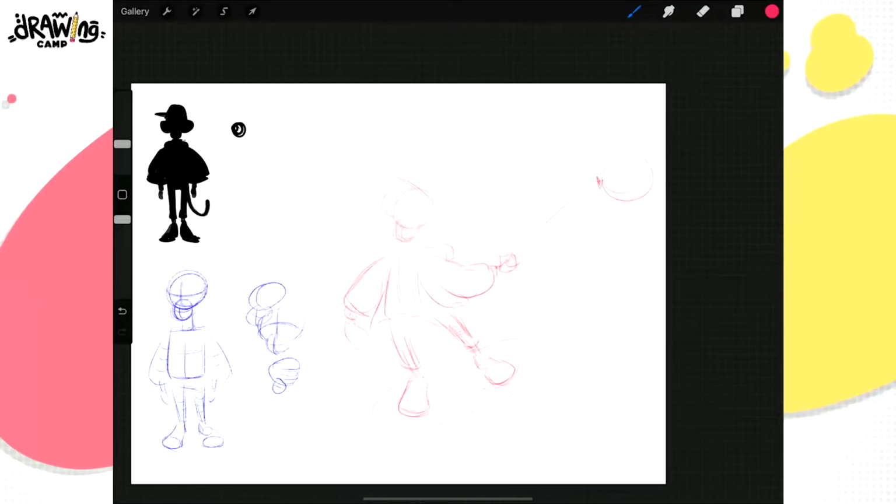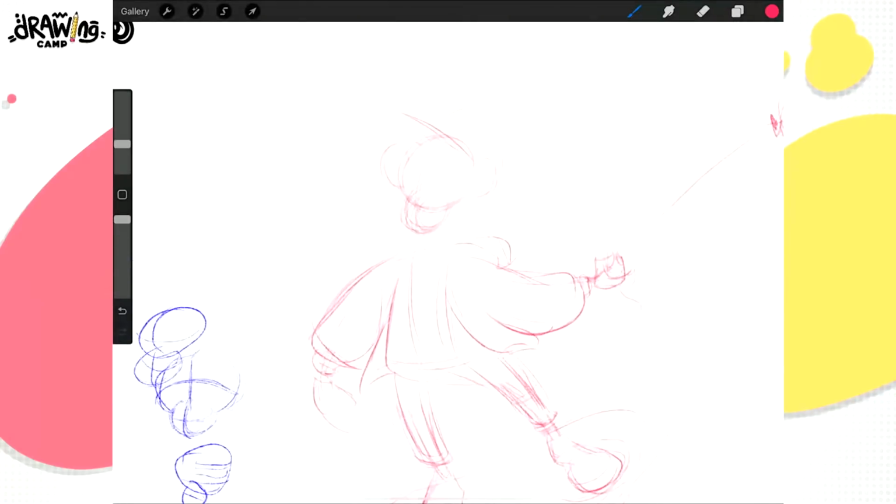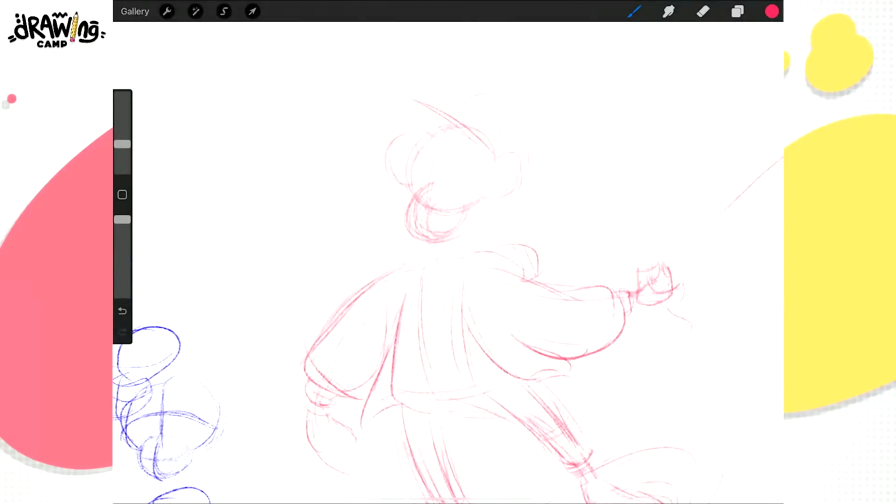There you go. With a bit of looseness. Now I'm thinking, this character has a bit of lushy hair. Like that.